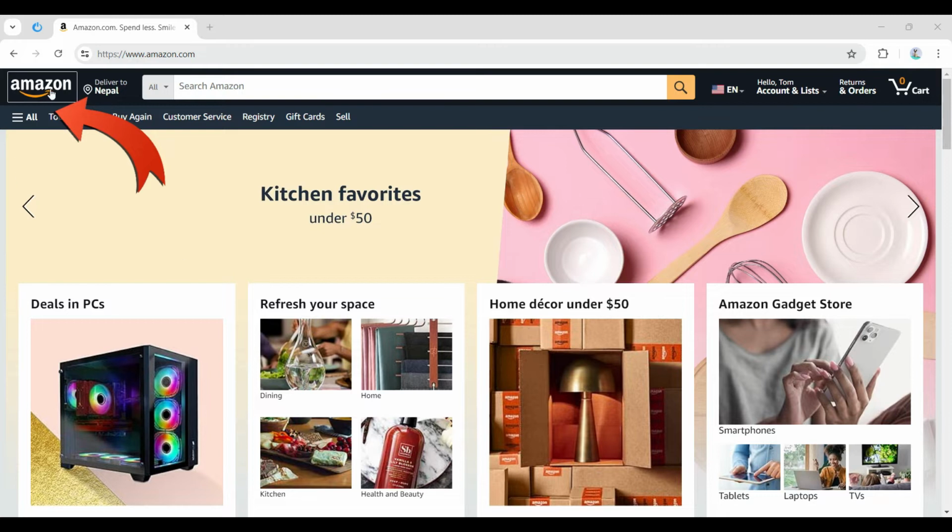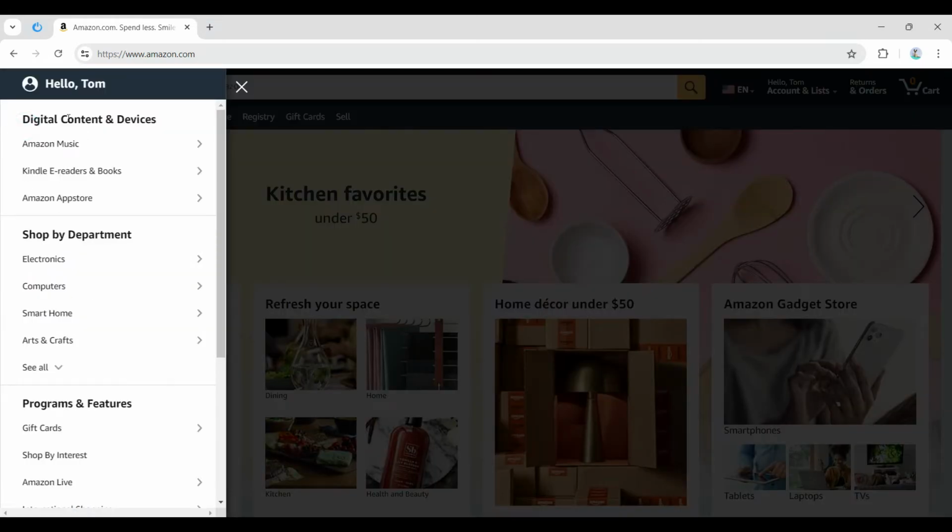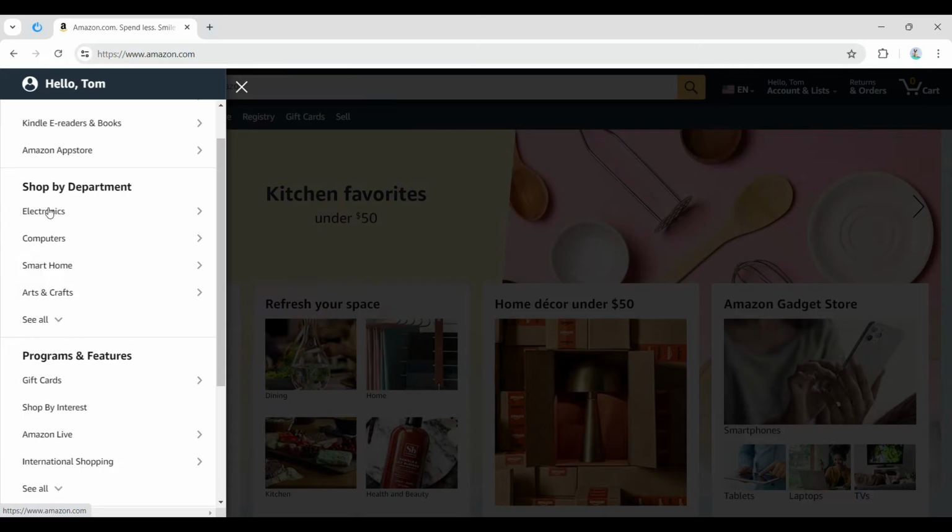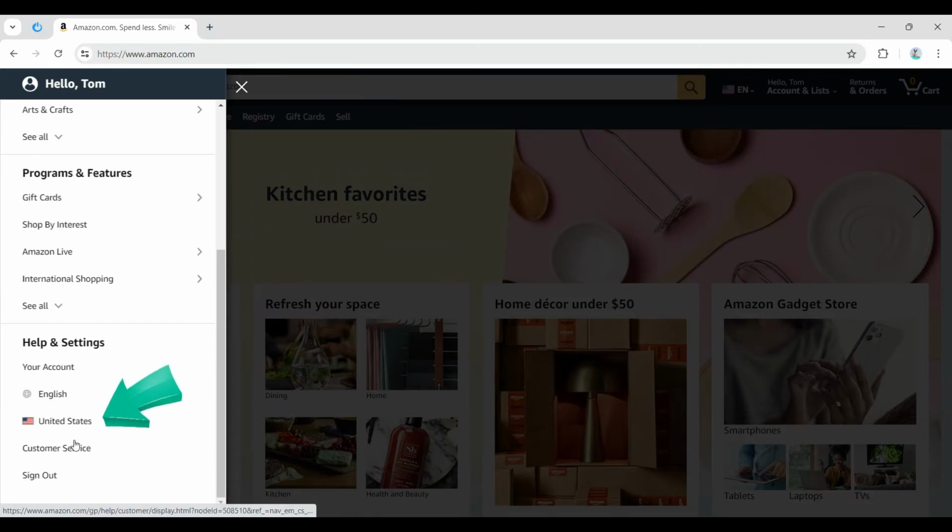At the top left, just below this Amazon icon, you'll find something called All and these three lines. Simply click on it and something like this will open up. Here are many things you can look around from. But right now, I just want to change the country. So I'm just gonna scroll right back down. And right here, as you can see, a country has been selected. Do note that this may vary as per your location. I'm gonna click on it right now.